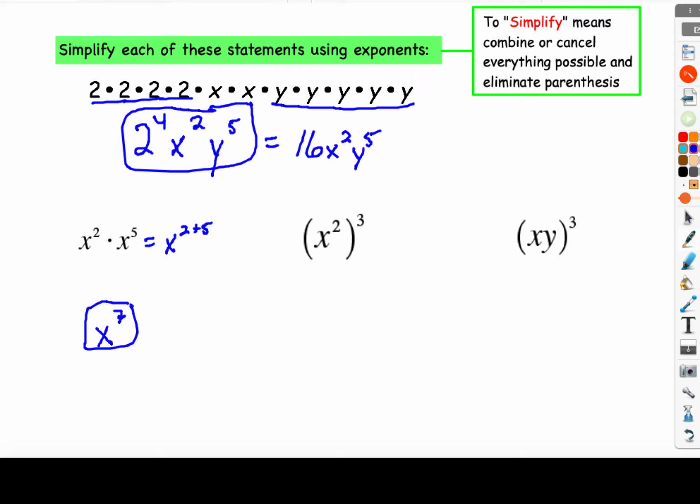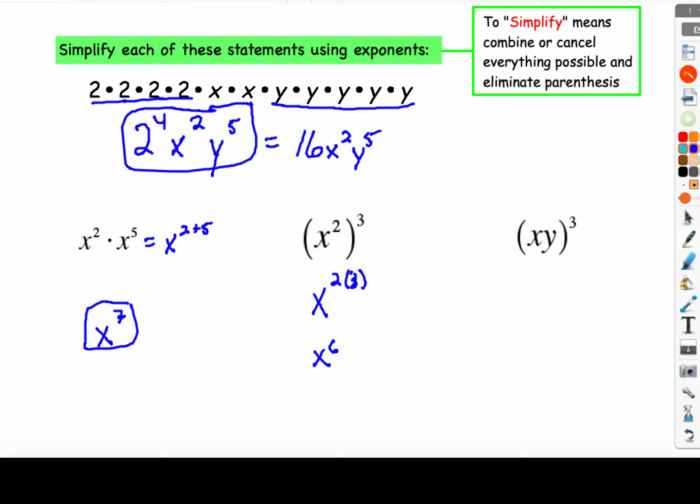The same thing goes for the one in the middle there, x squared to the 3rd. If we wrote that out, that's really x squared times x squared times x squared, all separated. Grand total, we really have x to the 6th. How could we have known right at the very beginning that would be a 6? Well, we have what we call power to a power. We've got one power, x squared, to another power, the 3rd. Isn't 2 times 3 the same thing as 6? So instead of having to do all this expanded work, instead of expanding that all out, we could have just said that this is really x to the 2 times 3.